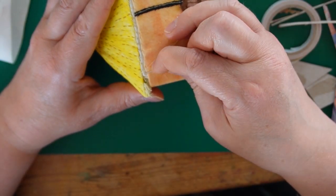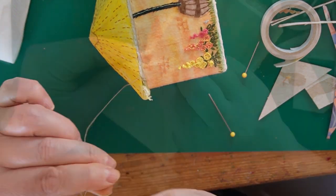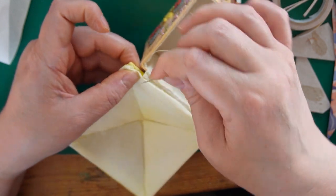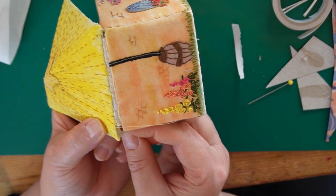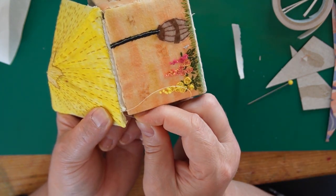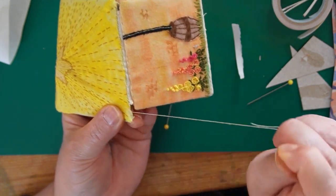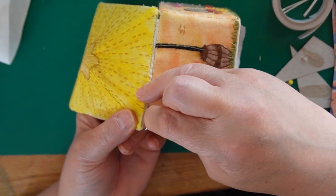Hopefully you can see I'm just picking up a little bit of the hinge and a little bit of the roof. I'm working my way along. Not easy to coax it, but you can coax it. And then hopefully I can sew that shut. I'm now picking up the lining inside and then coming forward and just closing this gap here. Again, if threads come back out, you just use your needle to tuck them all back in.